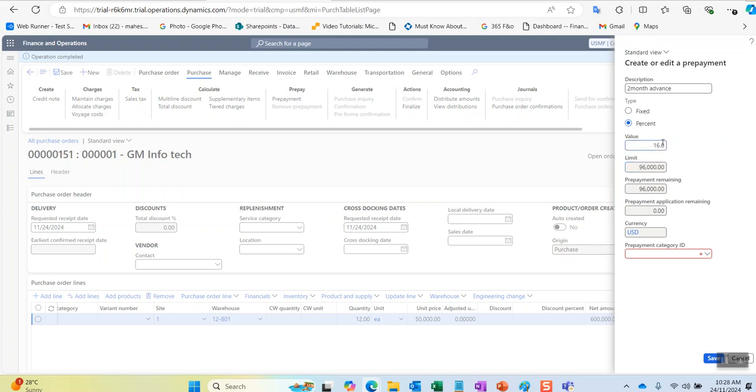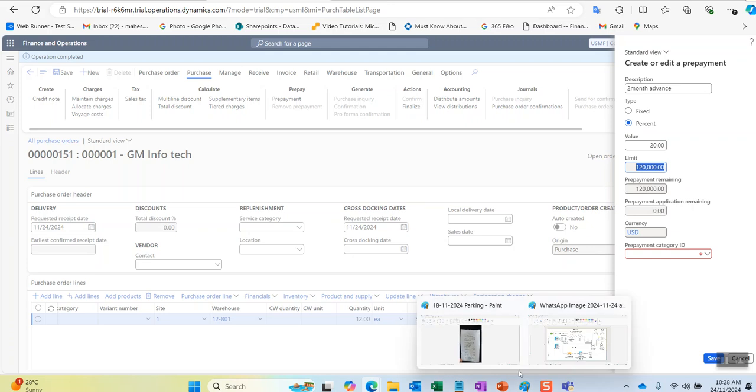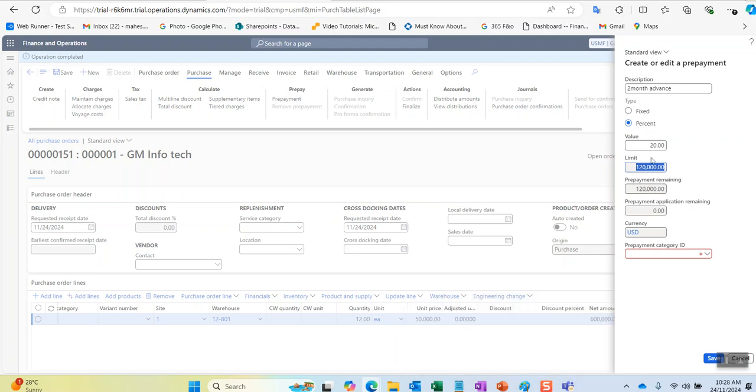I'm just making a round figure, so let's make it 20%. On this particular 6 lakhs, 20% is calculated as 1 lakh 20 thousand. Once I have updated the percentage, it's calculated in this way.